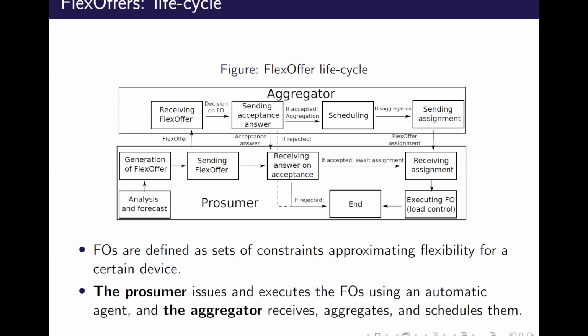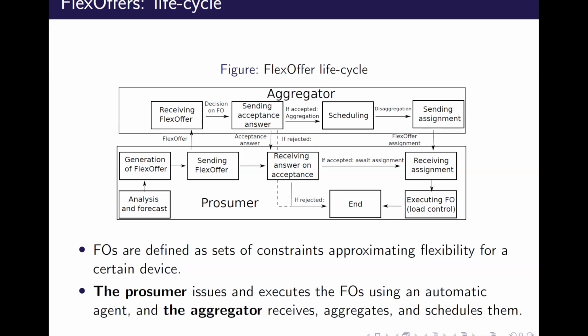Flex offers have a very complicated looking life cycle, but effectively the typical use case for a flex offer is there are many prosumers having many different types of devices. They want to sell or utilize their device flexibility. They generate flex offers for those devices that model what flexibility those devices have, and send those flex offers to an aggregator, which then aggregates them into a bigger flex offer, and then uses that flexibility to trade in markets and get some sort of utility out of it.